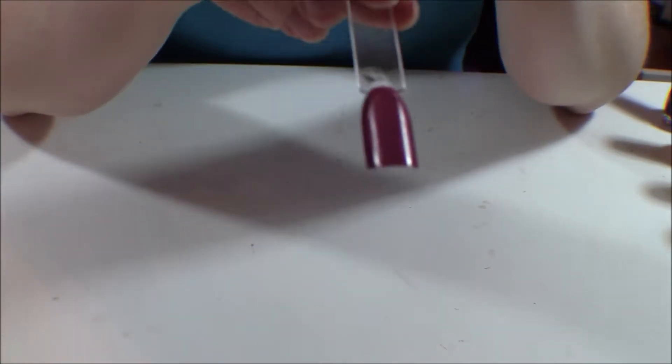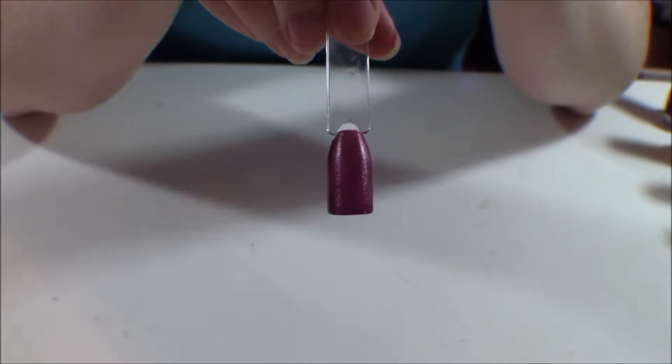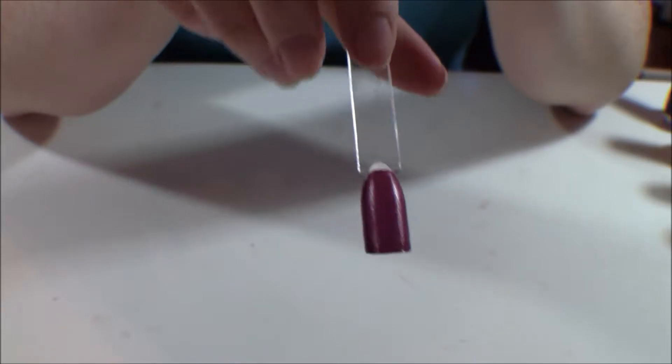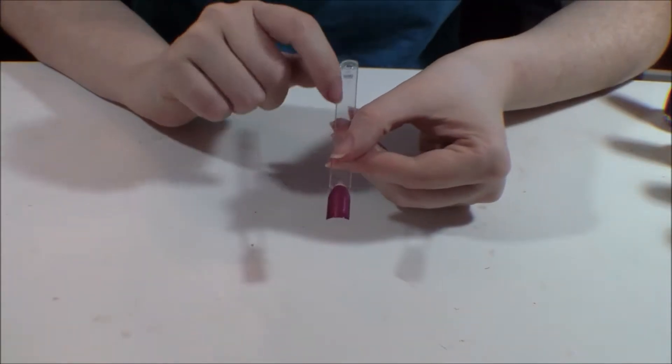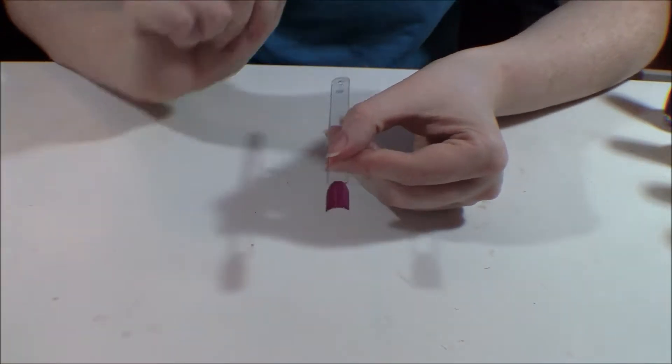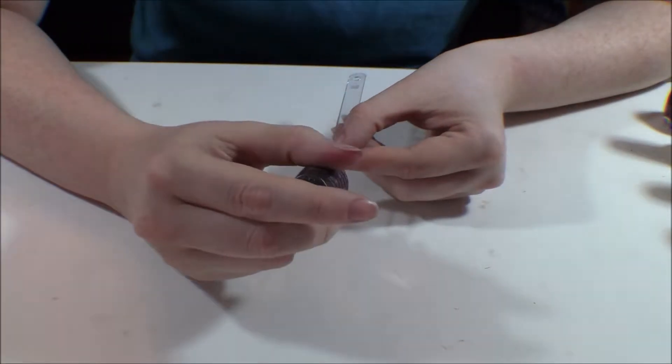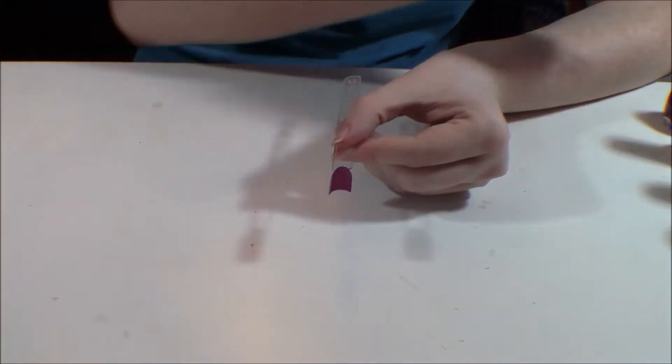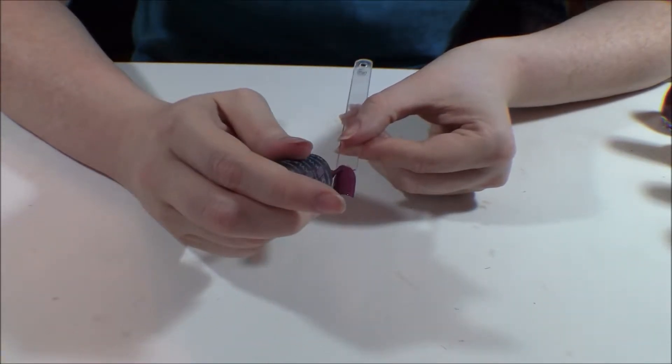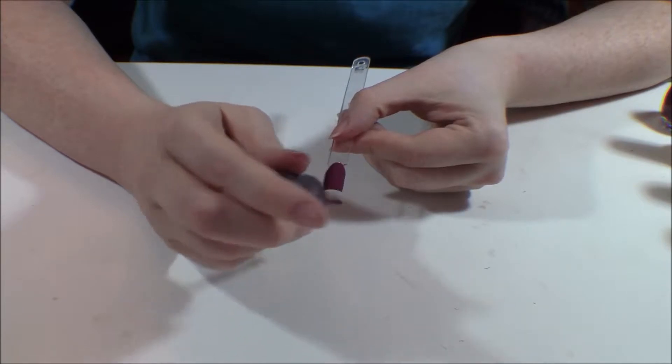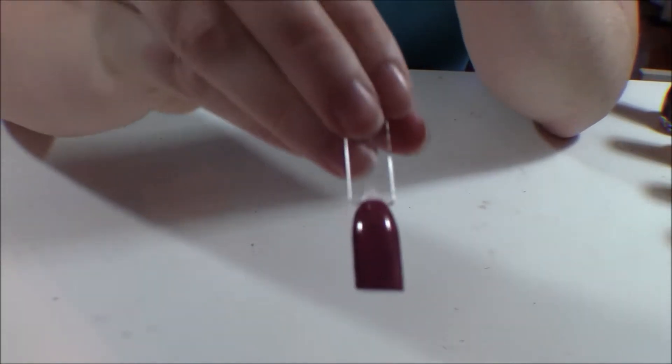Alright, now we're going in for the second coat. You can see here this one isn't completely dry but you do see that it dried down a little duller. It's not quite as glossy anymore. I would consider these kind of like a demi-matte polish, they're not really a chalkboard matte and this one's definitely not as matte as the purple one that I'll show you later, but it doesn't dry down like your normal glossy nail polish would. There is that second coat.